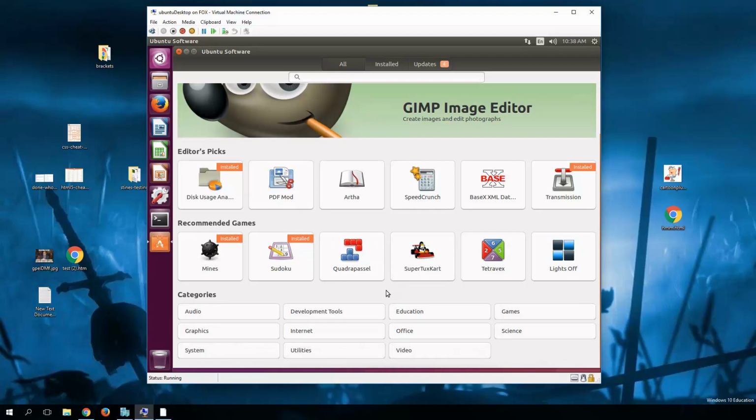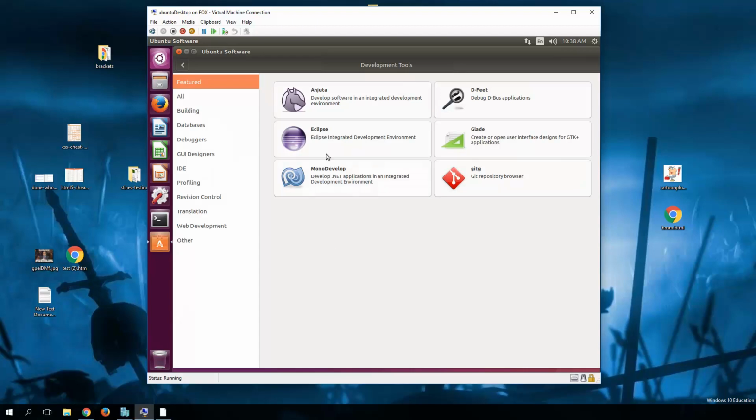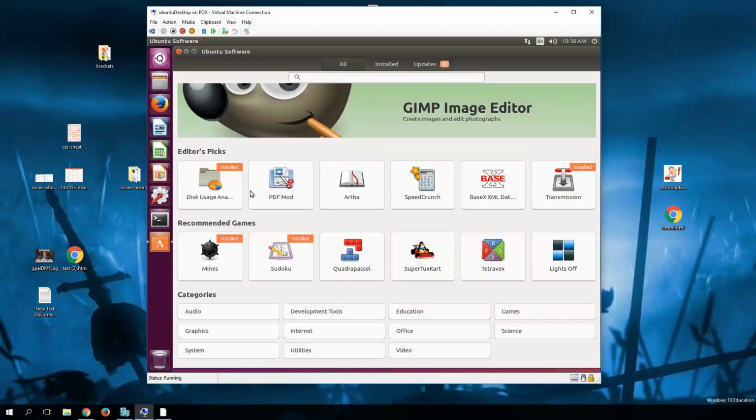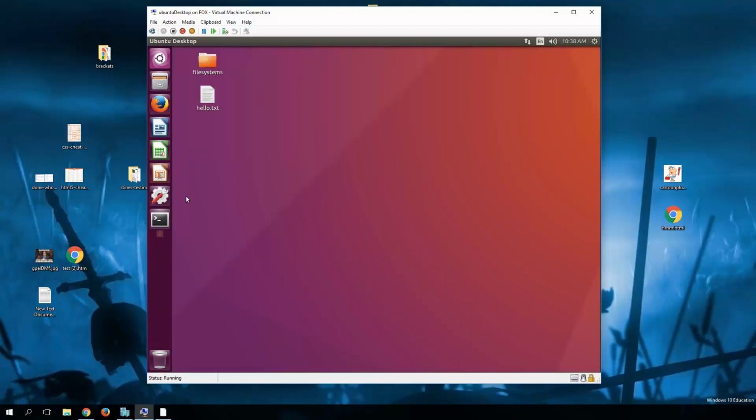Again, similar to a Mac, maybe iOS, where you could go in and try to find some tools. Not everything, you can install things outside of here for sure, but a lot of the stuff you can just click and install from the Software Center is pretty neat, like the Workbench or some other stuff. And then you can always download stuff and install it yourself. Terminal is also really good for that.